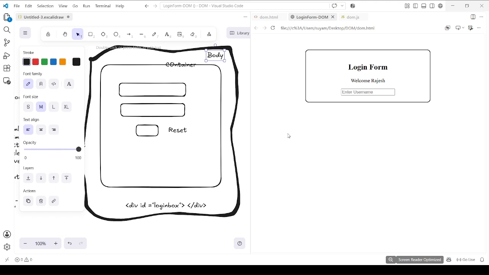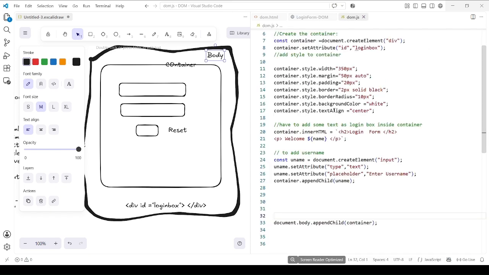So next we have to add the password. I am going to copy the same code to use it, with small changes that I'm going to perform.